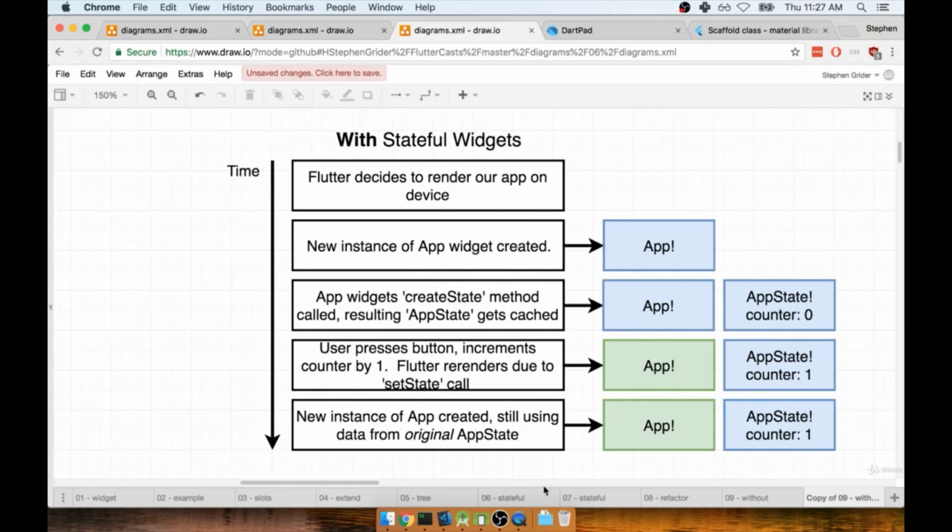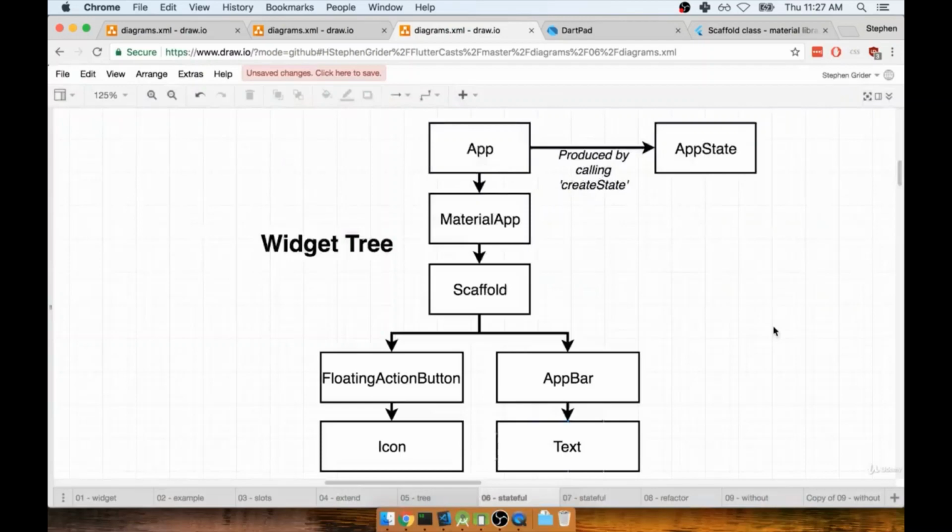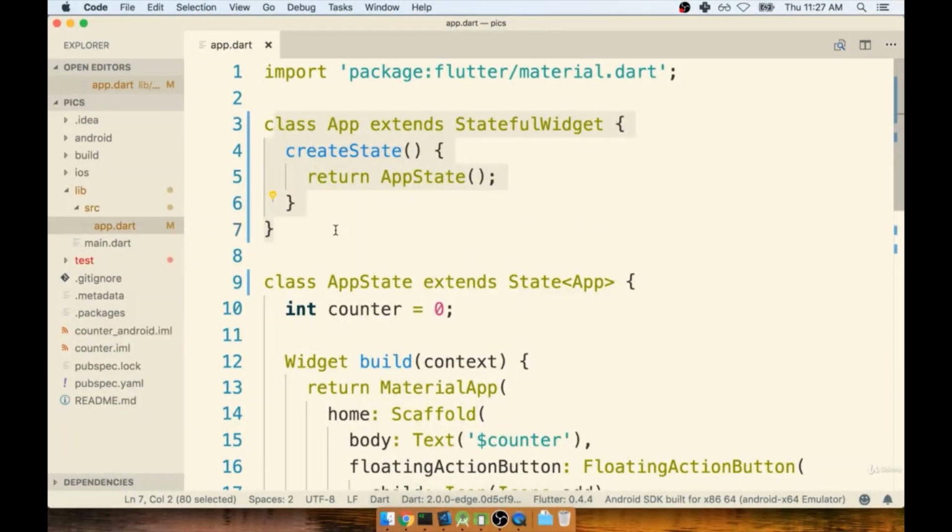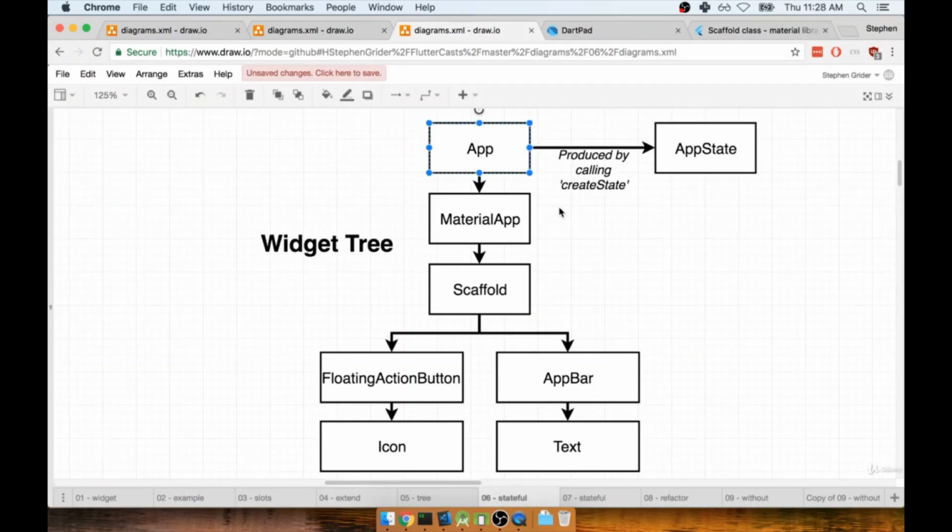I think another diagram that might be helpful to take a quick glance at is this one right here. So here's our widget tree again. At the very top, we've got that app widget. So that's the original one right here, the first class we put together. And anytime the app is first created, we produce a new instance of app state through the createState method. So this widget right here, that first class that we put together, this thing is going to be thrown away, recreated many times in the lifecycle of our application. But the app state object over here only created one time. And then we hold on to it for as long as our app is running or until we decide that we don't want to render this widget on the screen anymore.